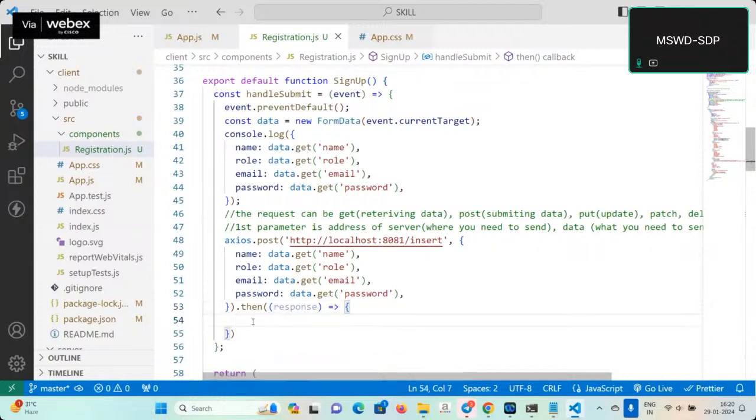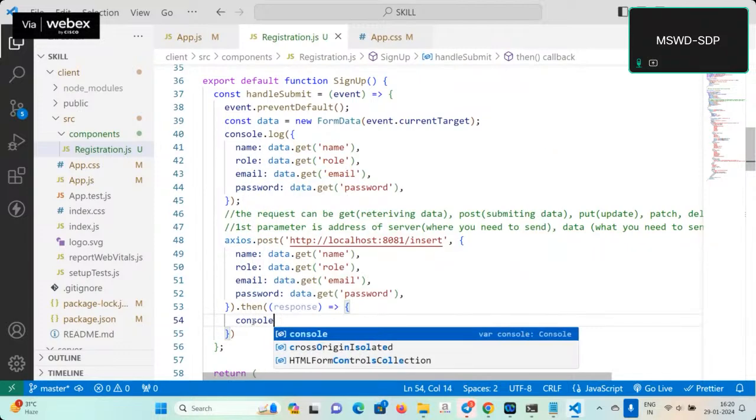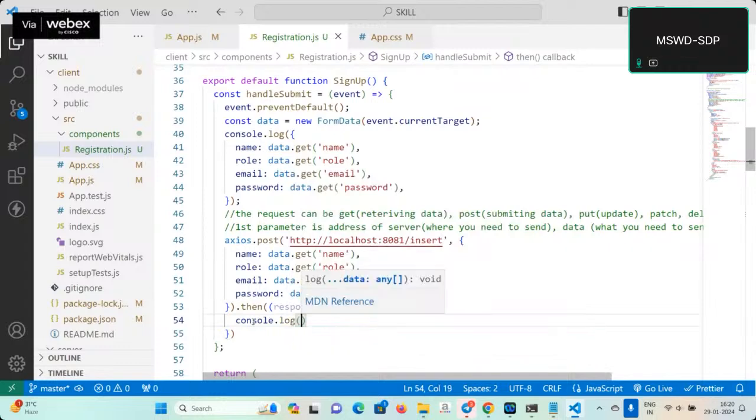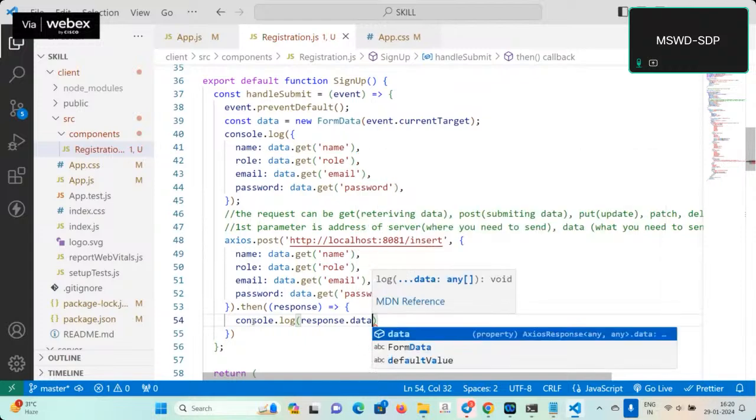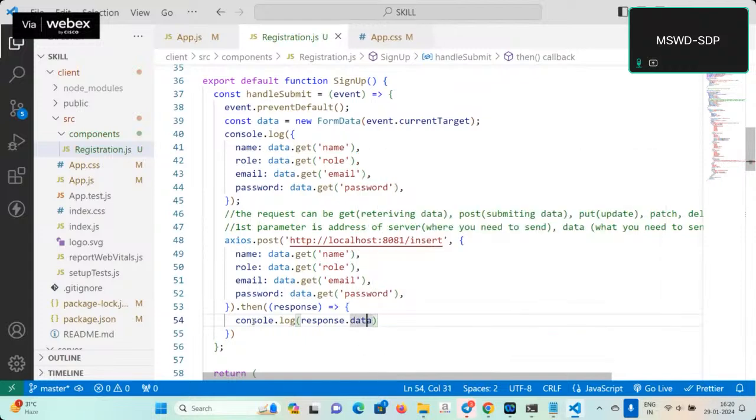So here I will say when response comes, what I need to do. I will just print console.log of response. I want to print, right? So no single quotes and all. So response dot data. You should say dot data because you will receive the response in a dictionary format.